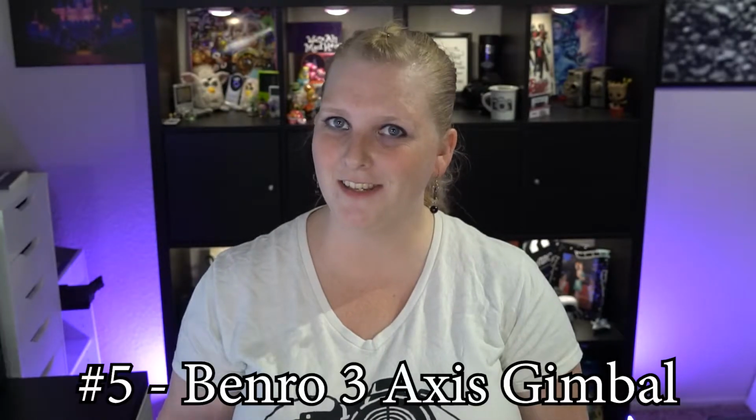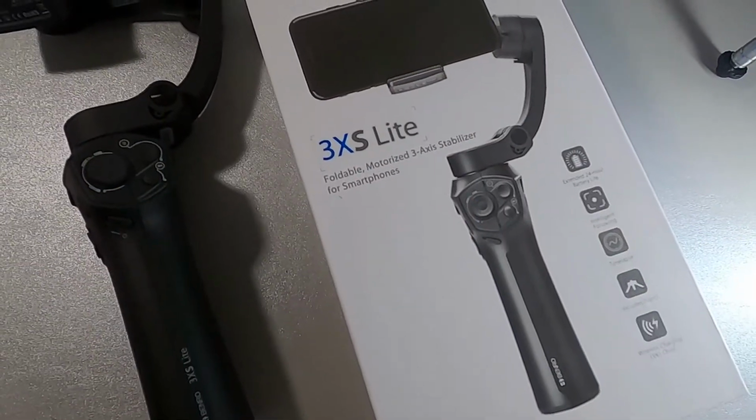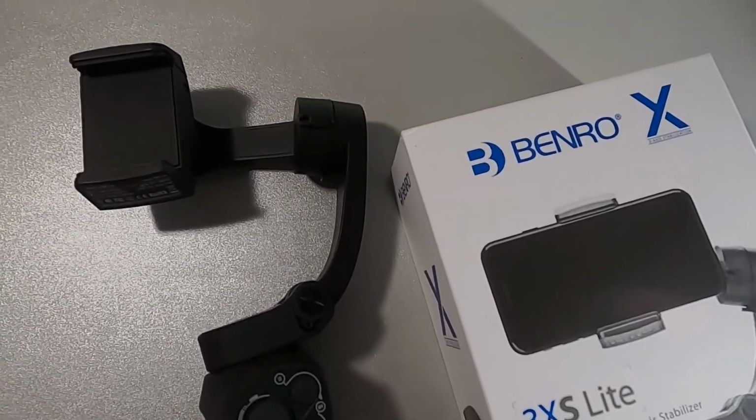Number 5 on our list is going to be the Benro phone stabilizer. It's the 3-axis stabilizer that will stretch over your phone. It has an extended 24-hour battery life, intelligent following, time lapse, includes a tripod, and offers some wireless charging apparently.